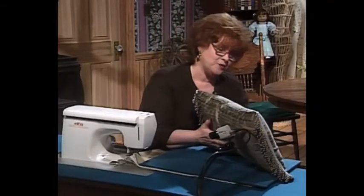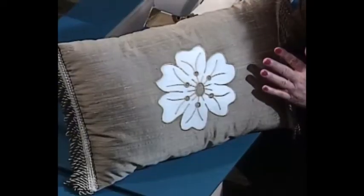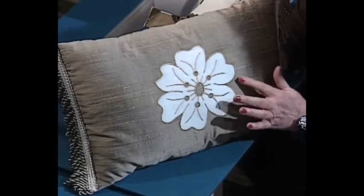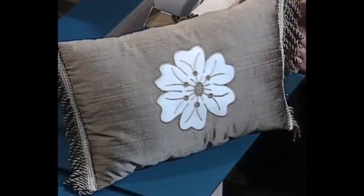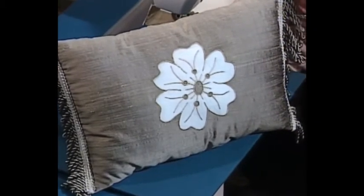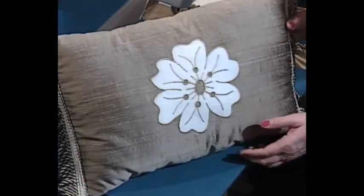I have a beautiful Australian window pane pillow for you. This pillow is made of a gold silk dupioni. It has the beautiful design that you've just seen Louise stitch out for you, and this wonderful fringe from the Real Home Decorating Department that makes it so sophisticated looking.